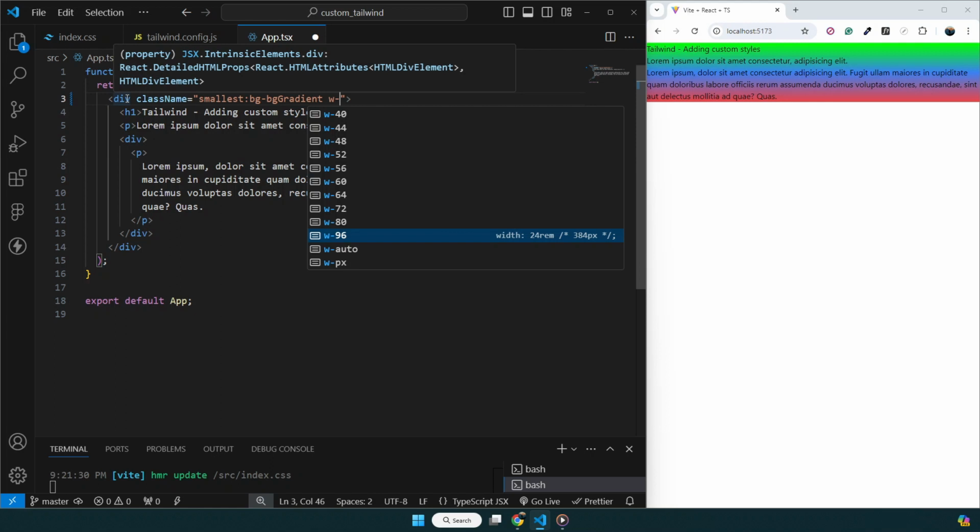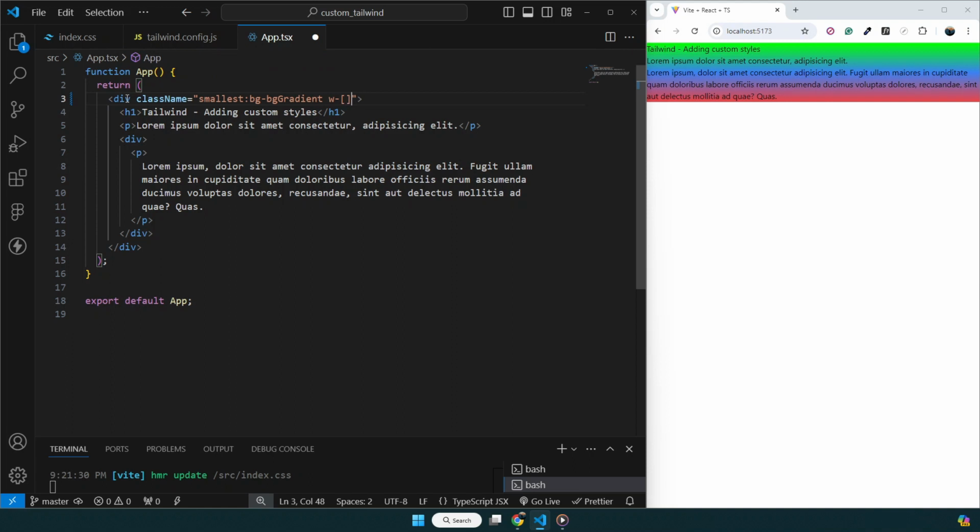The one way we can do that is we can write just w dash, that will say we want to add a width, and then we can use this square bracket, and we can provide any arbitrary values to it. Okay, so if you want 500 px, we can just say 500px over here, and this is any value that you want to provide, right?